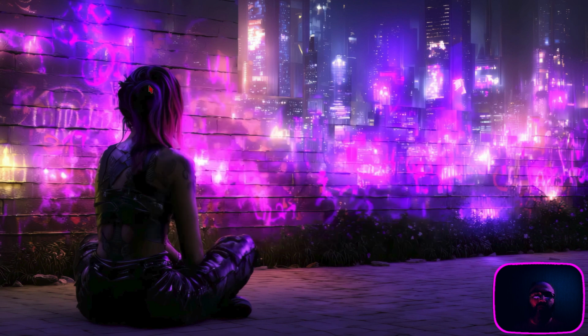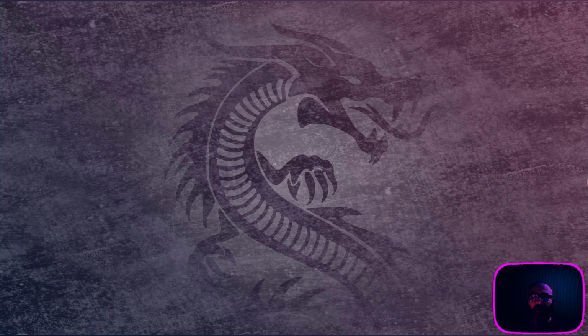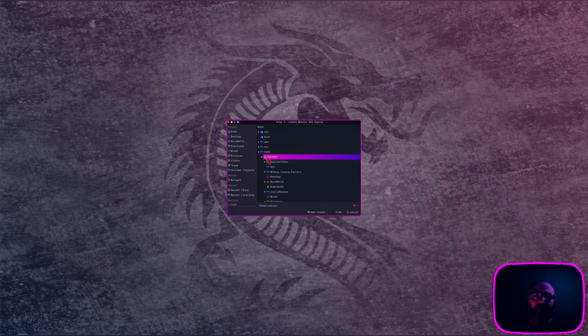So how it works is very simple actually. Either by using the terminal or by using the keybind, you press the shortcut, and now if you never have used this before, you just press X and it downloads a special folder for you. It's basically this folder, Breeze Source Factory.